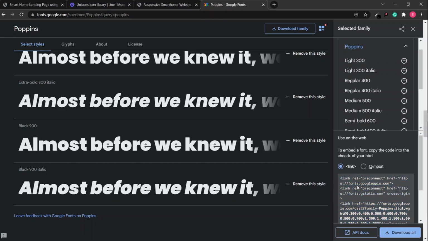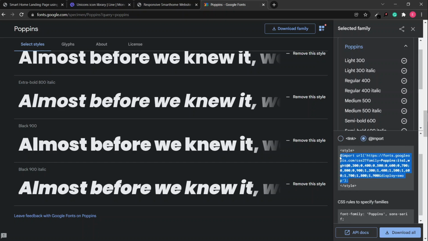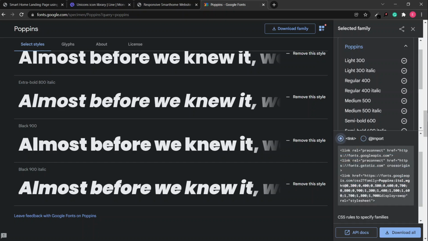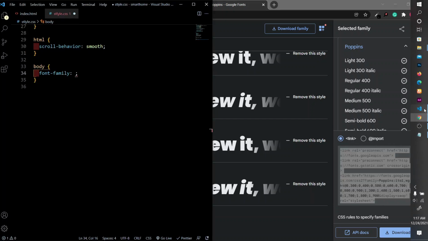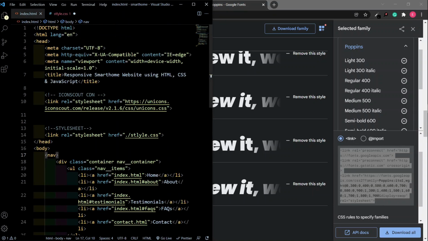We can just copy this and then paste it there, or we can import it into our style sheet. But I prefer the HTML, so I'm just going to copy this, go back to my HTML, and paste this.